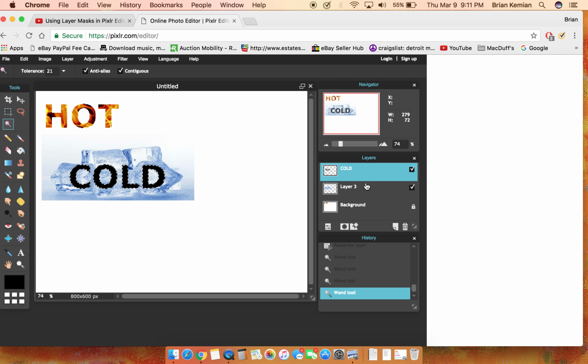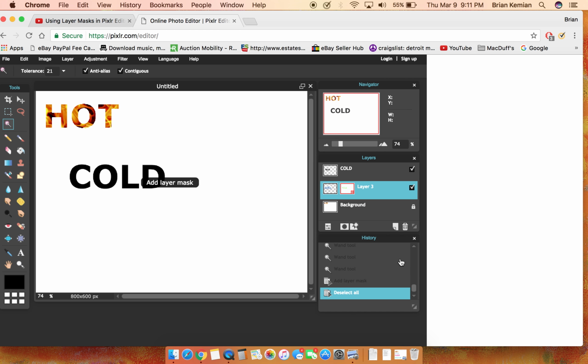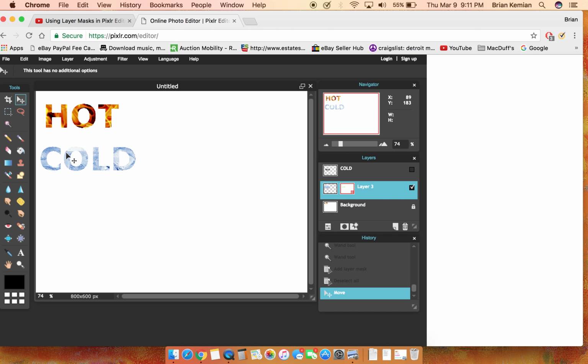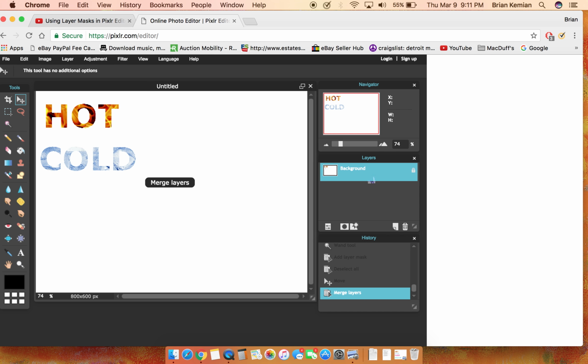Now in the layer just below the text, in this case is layer 3, right click on it, and we're going to make a layer mask. So we masked out everything we don't want, uncheck this so it shows through. Like I said, you can actually delete this one if you want, and we're going to move this underneath here. Then the last step is to flatten the image. So you're down to 1, and you just do the same thing for the other 2 right there.